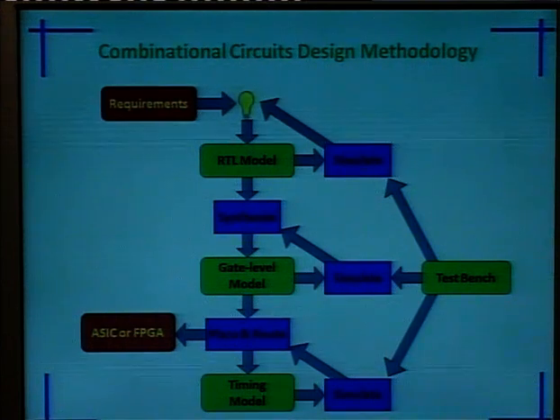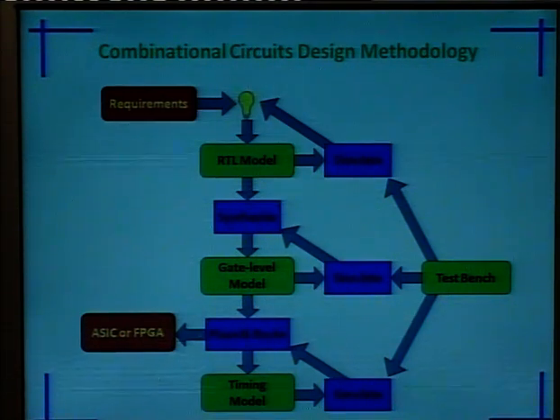That can be verified with the help of the timing model and simulation. In the timing simulation, we have to verify how much time is consumed in transferring a signal from one component to the other.